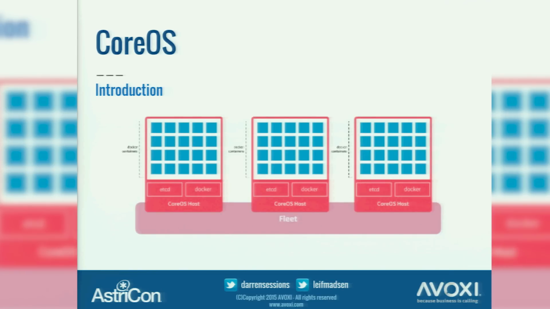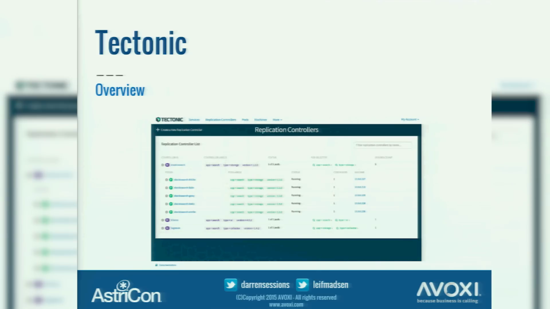So I'm not going to go into a lot of detail, but I want to do a quick overview of two relatively new projects, and that is Coriolis and Tectonic. Coriolis is a powerful yet intentionally minimalistic Linux distribution that makes scaling Docker on large and varied infrastructure simple to manage. Coriolis incorporates services like etcd, which is used to store and distribute data to each of the hosts in a cluster, Fleet, which is a distributed init system, and Flannel, which provides overlay-based networking, and of course there are many other services as well.